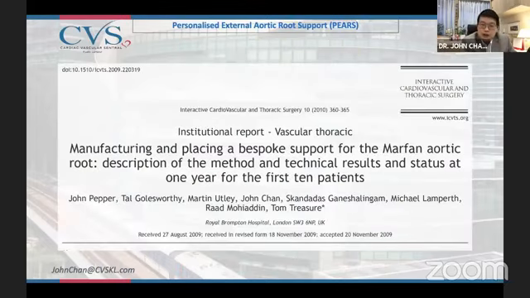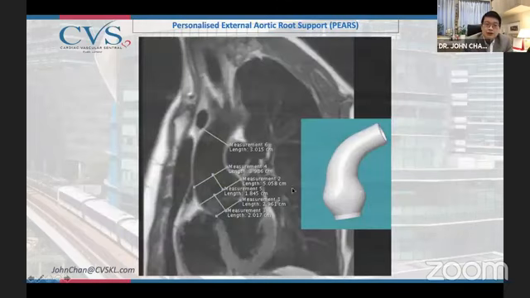So this procedure is not new. It's been around for some time, and I was privileged to be part of the initial team which actually invented this device. And this is the publication more than 10 years ago now, which we have published. Essentially, it shows the concepts behind it: we measured, in this case by MRI scanning, and acquired the geometry of the aortic root. And from this, we can 3D print a scaffold, and through that, we can then manufacture the supporting wrap of the right shape to suture onto the aortic root.